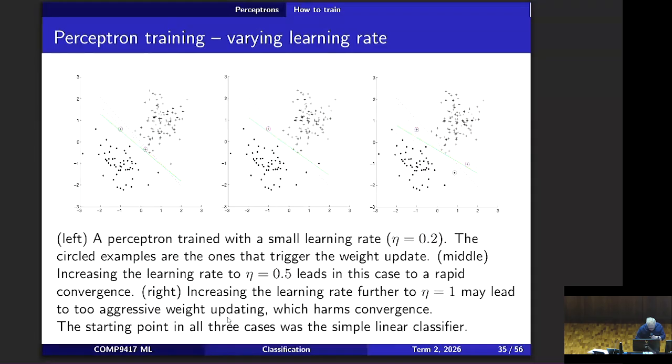You can read this for yourselves, but the key idea is that the learning algorithm, I'll just show you this one example. This is about learning rate and the effect of the learning rate. That's what this figure is about. But I just want to give you an intuition. All of the action is really about how, so these are the positives and these are the negatives. All of the action is how difficult it is to find that separating line, and it's all really about the points closest on either side of the line.